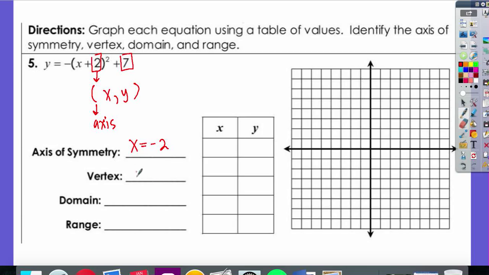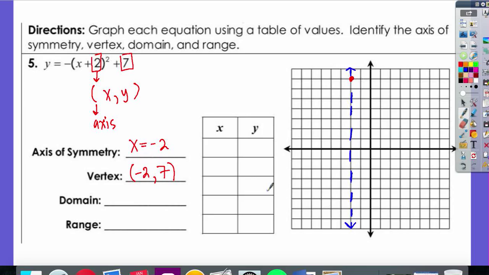The vertex is happening at (-2, comma. The outside's just easy. It does what it says. It is a +7. So to graph, we do know our vertex is at the point (-2, 7). So -2, 1, 2, 3, 4, 5, 6, 7. I'm going to go ahead and put my vertex there. The axis of symmetry is happening at x equals -2, so I'm going to draw this little dashed line here to remind myself that's the axis of symmetry.